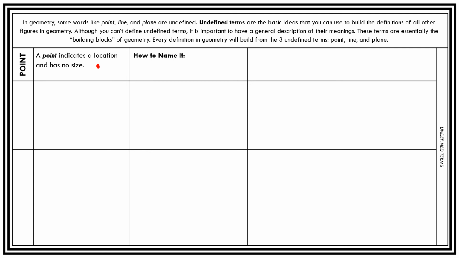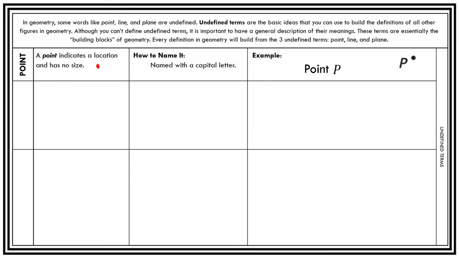But how do we name a point? There's one way to name a point, and it's named with a capital letter. So when you're seeing points, you'll most likely see a capital letter next to it, and then it's very easy to name a point. So let's look at an example. I have this dot here, and I have a capital letter P next to it. I know it is a point because dots are points. So how do I name this? We know it's named with a capital letter, so we're going to put the word point in front of it, and it's called point P. As simple as that. Capital letter P though, okay? Do not use lowercase letters to name points.